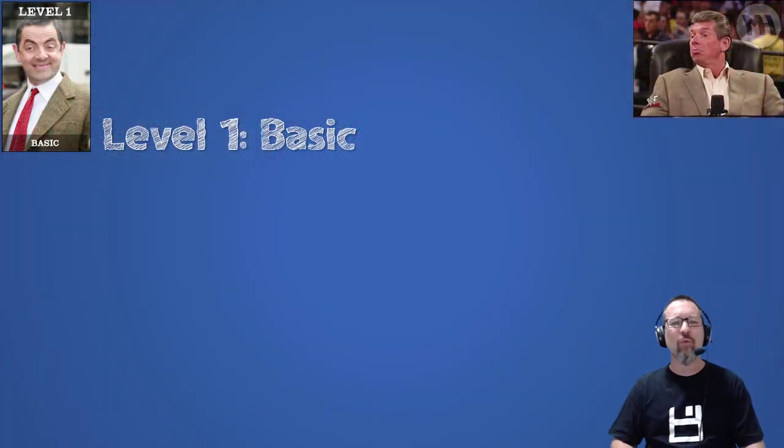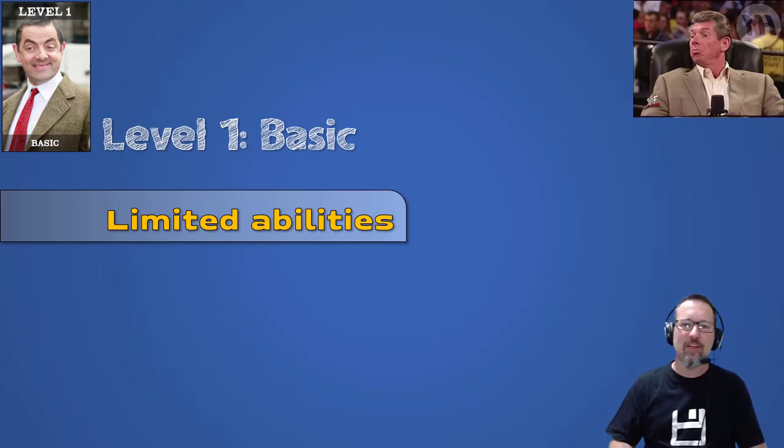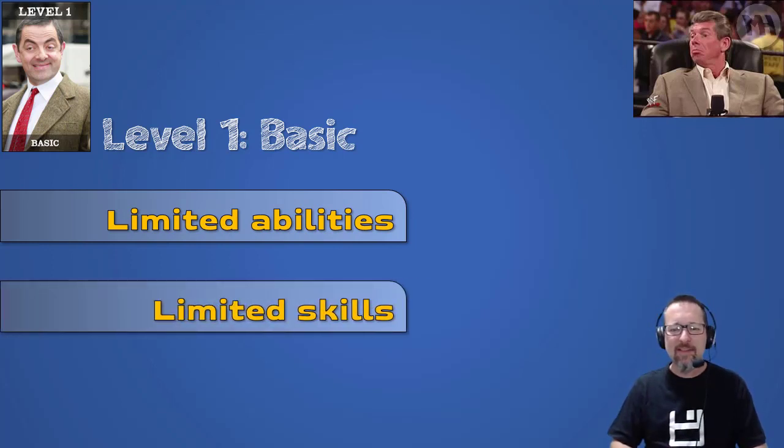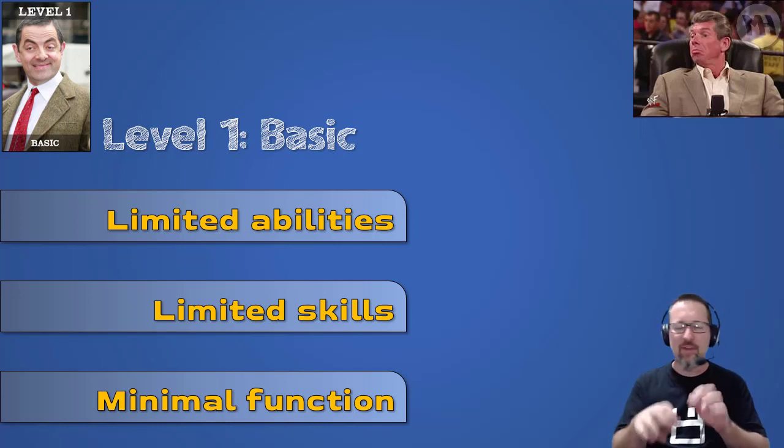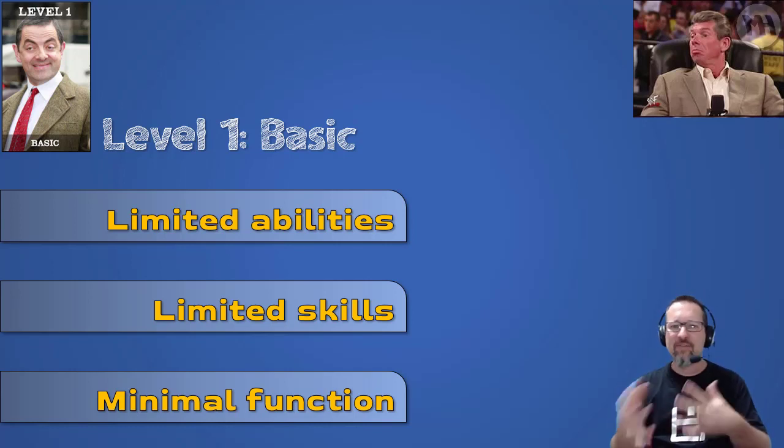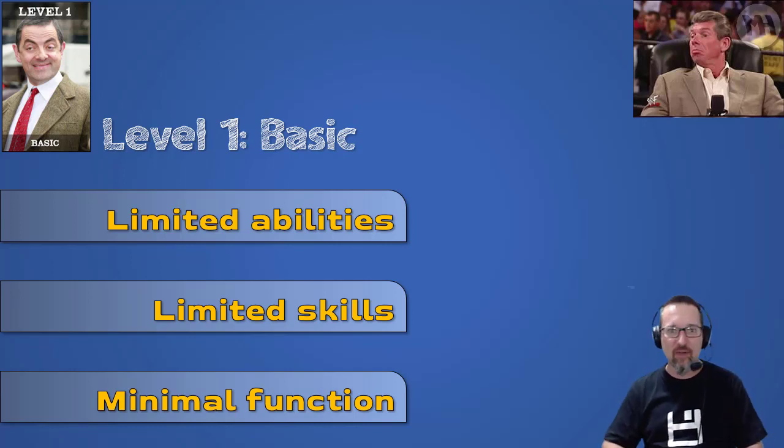So let's see, level 1, basic. What are we looking at when we talk about basic? Well, we're talking about limited abilities, limited skills, minimal function. So someone who is on a level 1, they can maybe just function with tech, like switch on the computer, maybe type in the username. If they remember their password, they type it in, they've logged onto a computer. That's about as far as they're going to get before they have to ask for help, right? That's a level 1 user.